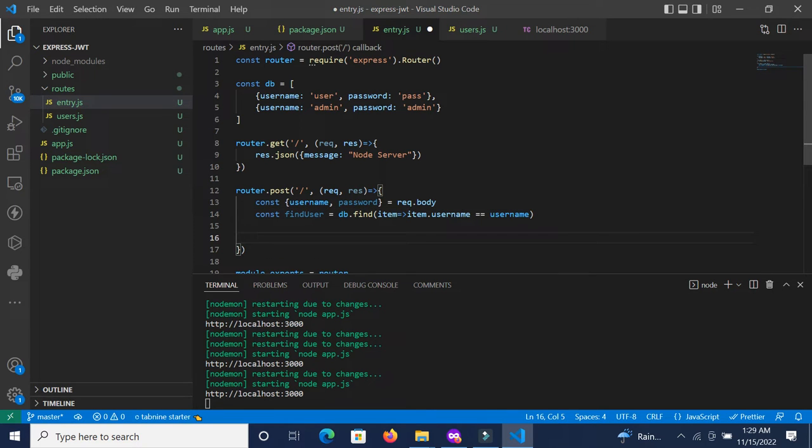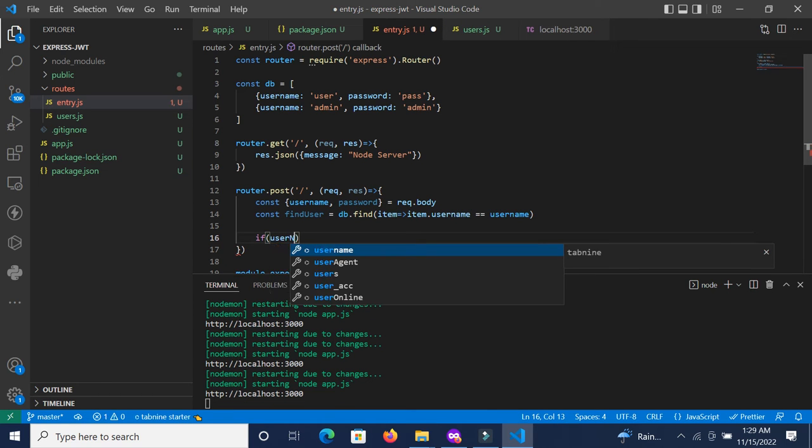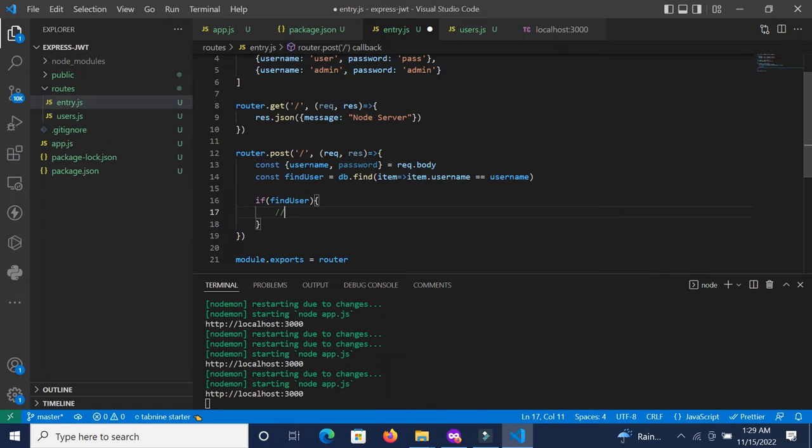So now we are going to say if the findUser is not null, then we may want to proceed and do something.